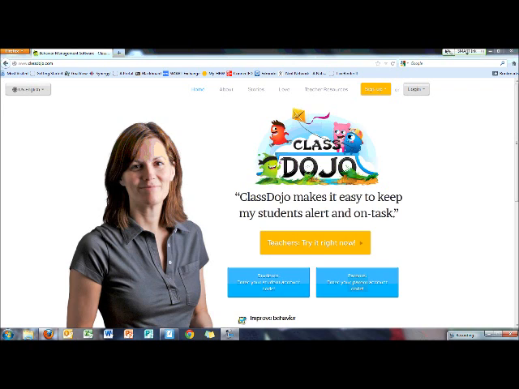You can print out a report at the end of the day. Your kids can see their own reports. They can see their standings in class. It's very cool. It's browser-based, and there is an app that works really well. Works seamlessly. I like the app a little bit better than the browser-based program, actually. Class Dojo online is at classdojo.com. Just right there.